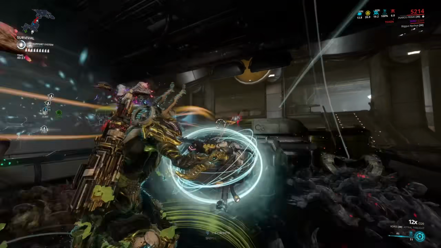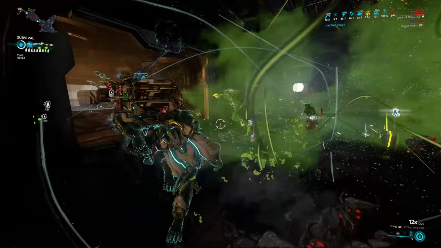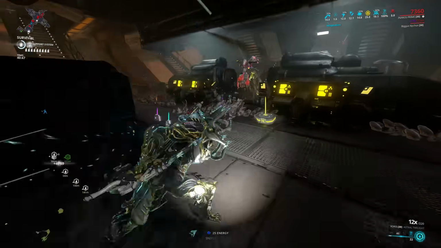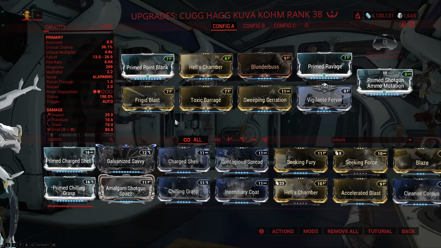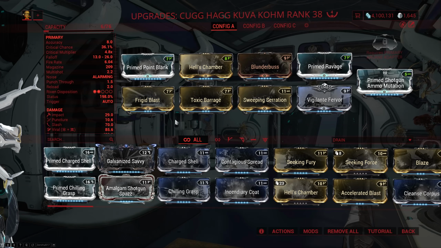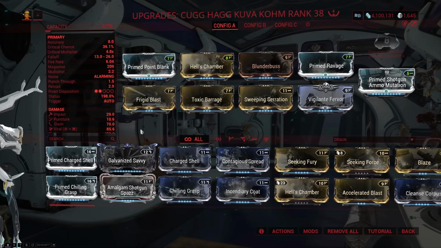With the exception of the status ones. These are the only Galvanized mods where I would actually consider what the weapon has and run them over a different mod. All the other ones are basically just an upgrade. For example, on my Kuva comb, I ran Vigilante Fervor, not necessarily because I wanted more fire rate, even though it was a nice bonus, but it was mostly there because it was a way to increase the DPS without diluting the status pool, right? I didn't want to add in heat or something like that.